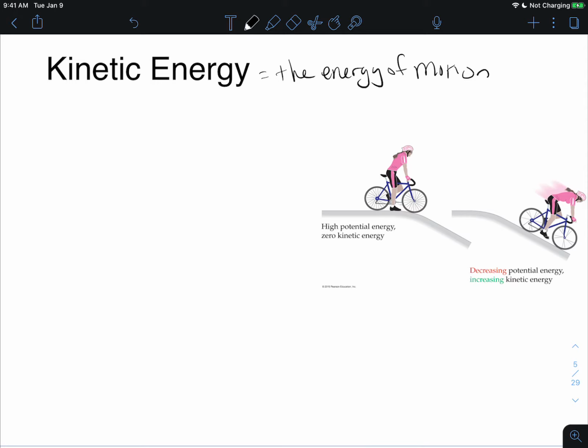And then there's the whole idea of movement charging things, and so kinetic energy and potential energy are related to each other. They are going to be able to be converted from one to the other without any loss of that energy. Okay, so anything that's moving has kinetic energy.